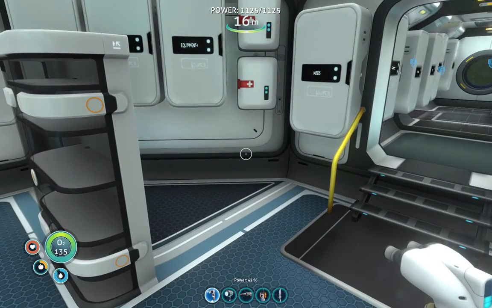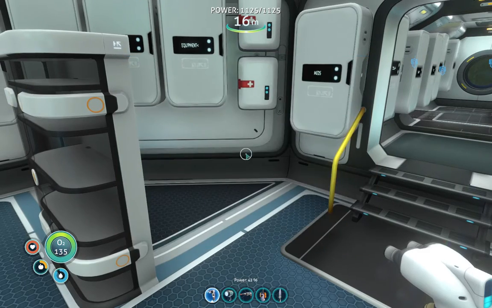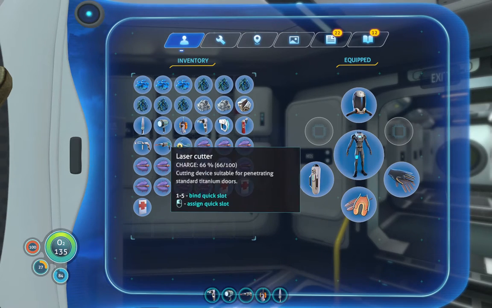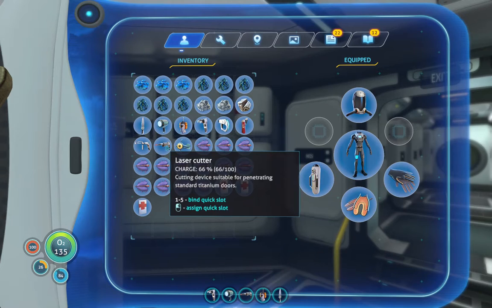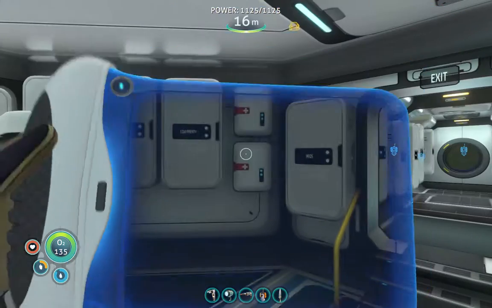If you want me to explain anything else, I'm more than happy to do another video explaining certain aspects of the game. I did find out that to mine, I thought you needed the laser cutter, but that only opens the ship fragments. So the ship fragments with rooms with locked doors, this will actually cut the doors open. It doesn't actually do any mining.